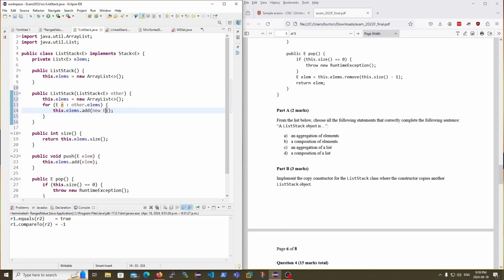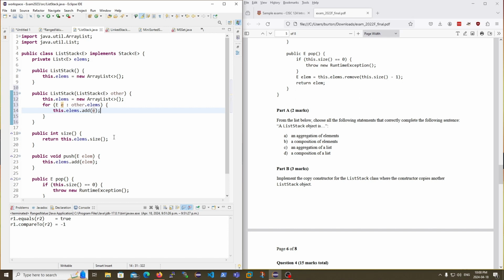So you cannot write the following. Right? That's not allowed. Here we're trying to call the copy constructor for this type E. But that's not allowed because the compiler doesn't know what this type E is. It's generic, right? So the big E is just a placeholder, and so it can't check, does type E have a copy constructor? So this won't compile anyway. So for sure, this isn't going to work. And that would be the correct answer, assuming you said it's a composition of a list.